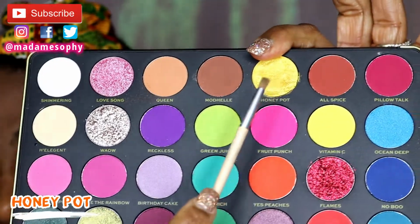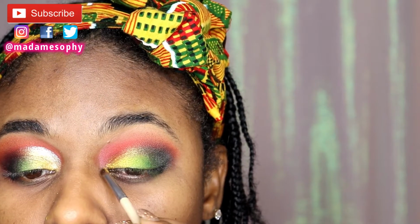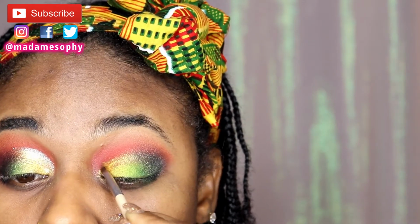So I'm going to be using my blending brush. As you could see, I'm using a different brush for this step. Just to make sure everything is well put together, I'm going to go back into the shade Honey Pot to carve my cut crease area. So that's what I'm going to use to help with cutting my crease area and to also add dimension as well.